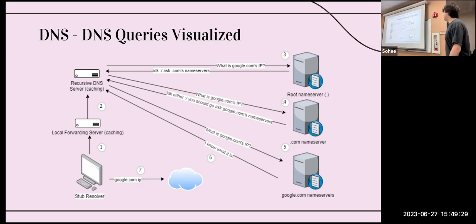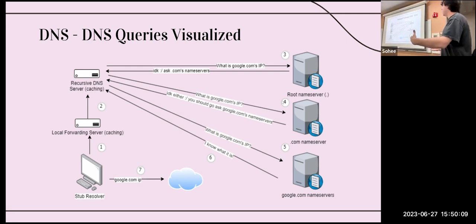This is where it gets interesting, because now it has to do this whole dance trying to figure out what it is. The way it does that is through something called name servers. These name servers are a way for the recursive DNS server to go back and forth trying to figure out where this website is, and it does that in little chunks. We mentioned it's called google.com, right? So it'll look for .com, then google.com. This very top one, number 3, where it says root name server, this is the .name server. What happens is the recursive DNS server will go to it and ask, hey, root name server, do you know where google.com is?